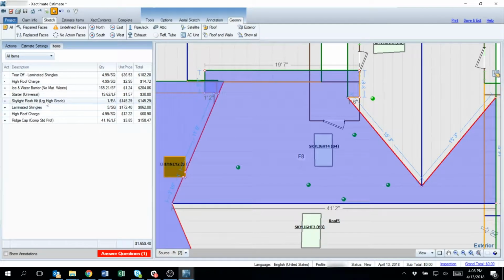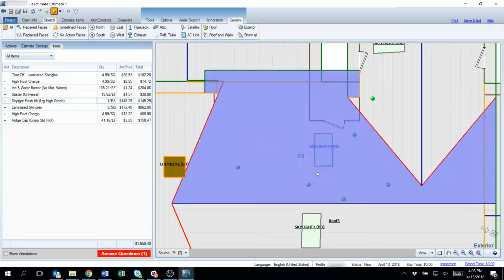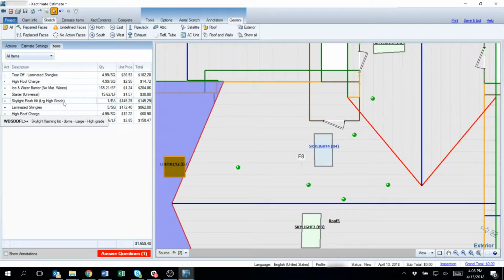However, the skylight flashing kit is going to be added based on whether it's a large skylight or a small skylight. So we're adding the necessary flashing kit for that skylight.